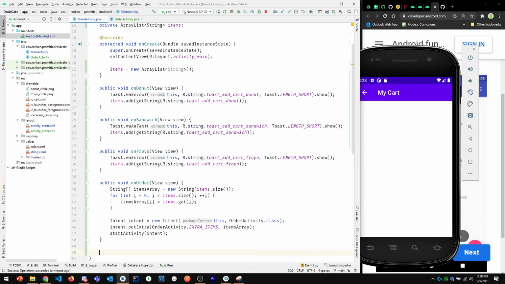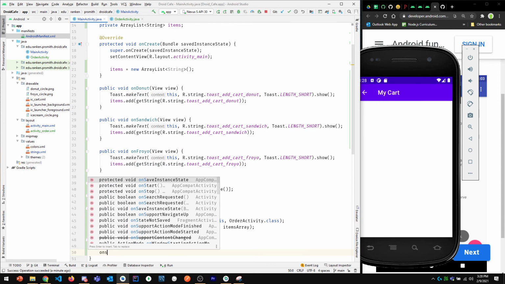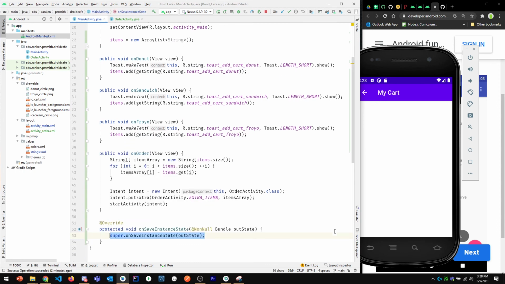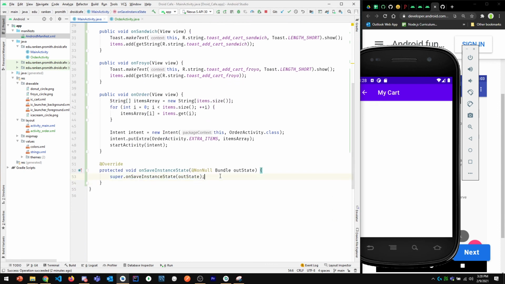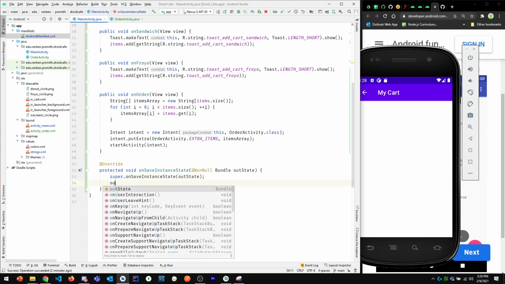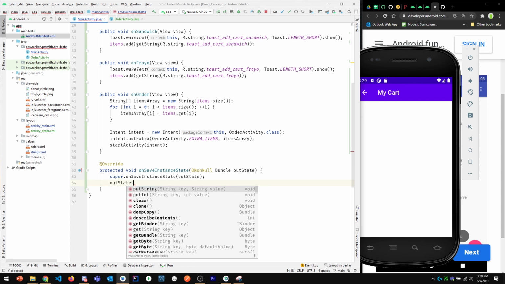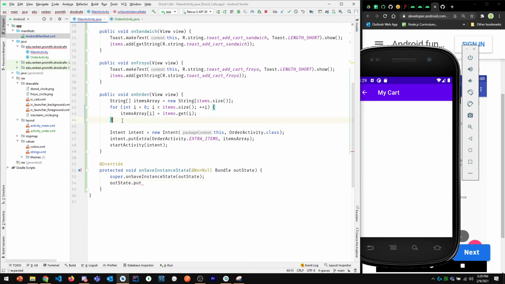Okay, so in here, let's think about what we need to do. I might say on save instance state, and in terms of what I need to save, I might say outstate dot put. Typically, you may end up needing to do the same trick, so I might need to take the items and turn them into an array so that I can save them.